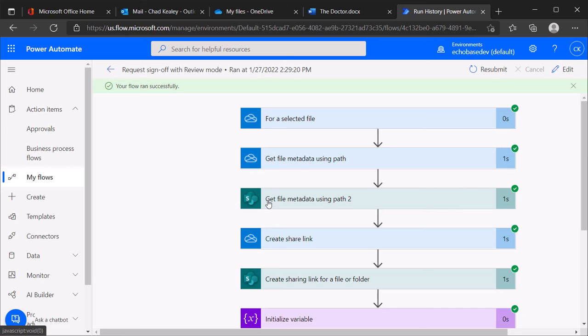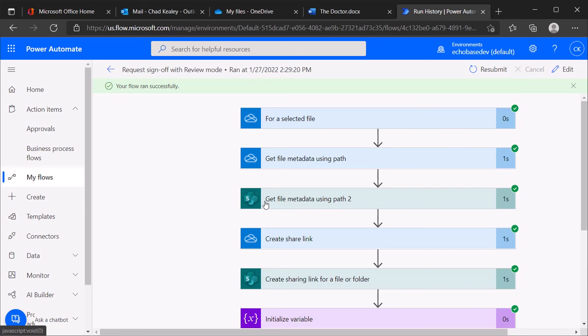And I will say that it is a little bit irritating that there isn't more consistency between the two, that things like the item ID or the path are not consistently surfaced. So they'll use the same term, the same file identifier exists as a property for files in OneDrive and for files in SharePoint, but the value that's stored in that property is not the same. So yeah, it's a little maddening.